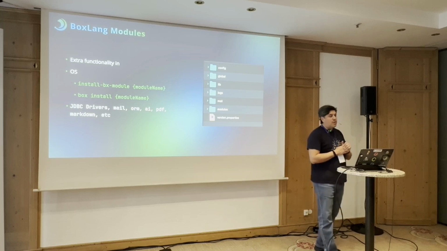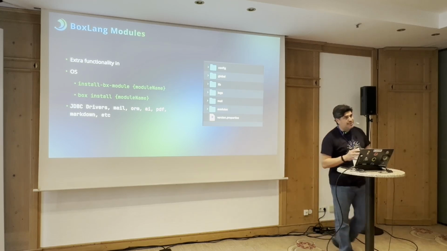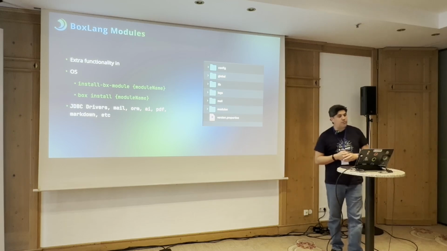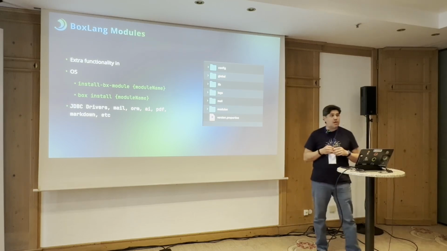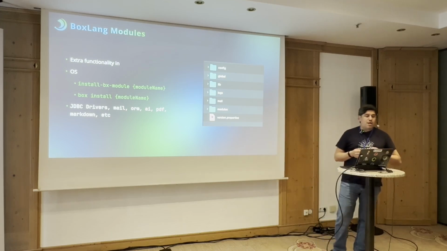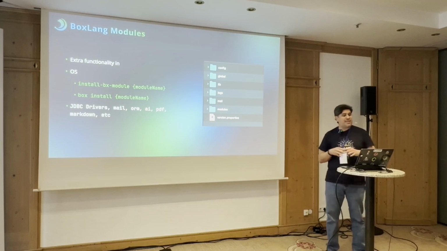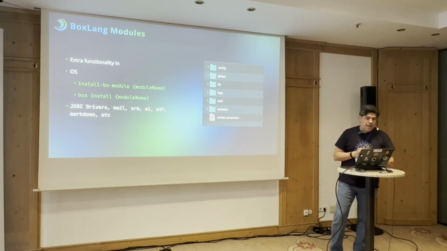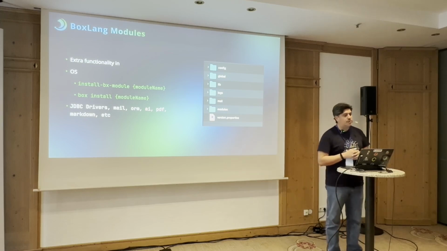All right, so the core is very tiny with an intent. Everything grows through modularity. Okay, we use the binary that we showed, install-bx-module, to install the specific module. You can also use CommandBox. Remember, these two will merge at one point, okay, in the near future. And of course, over 30 or something modules that are available to you as well.